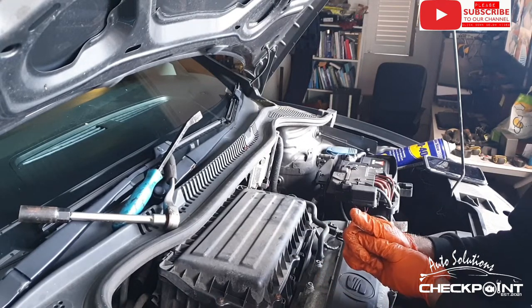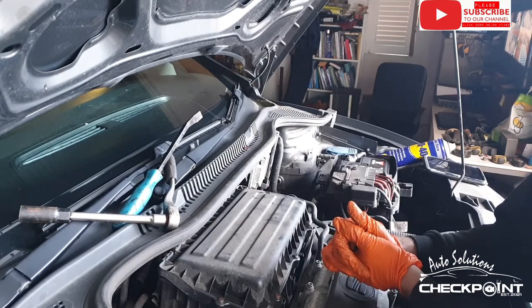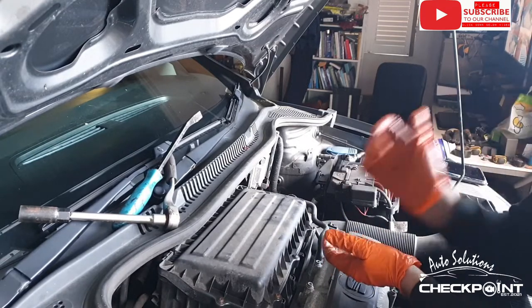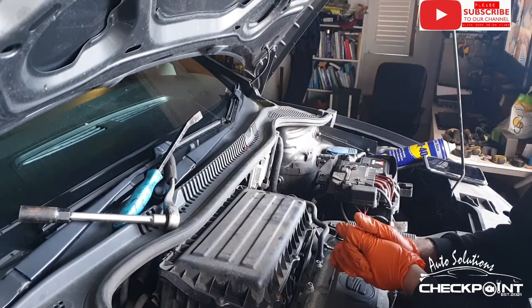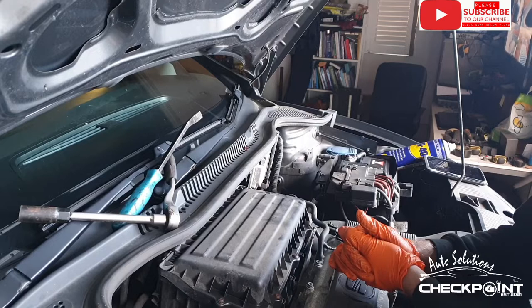Cabin filter, a lot of people say, oh, the cabin filter is not essential. I like to do the cabin filter because it helps if you've got allergies or anything. It stops all the guff from getting into the cockpit. If you notice your car steams up quite a lot inside, like in the morning times, it might be down to the cabin filter being clogged up and maybe wet, so it's always good practice changing them.